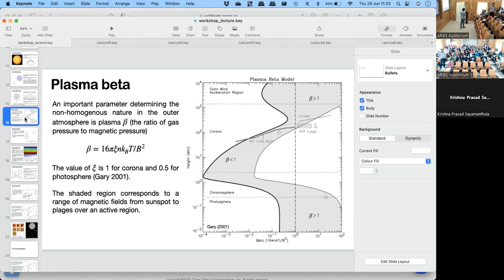Still, when I say plasma beta less than 1, there are certain loops where it can happen. Suddenly they can become overdense because of flares or something, and plasma beta can occasionally go higher than 1. That is possible as well. But in general, in these strong magnetic field regions, you will have plasma beta less than 1. If the field is weaker, like in plages, the whole point of this paper was to show that even in the lower corona, plasma beta can go greater than 1, so one has to be careful. That is one of the important aspects of this paper.